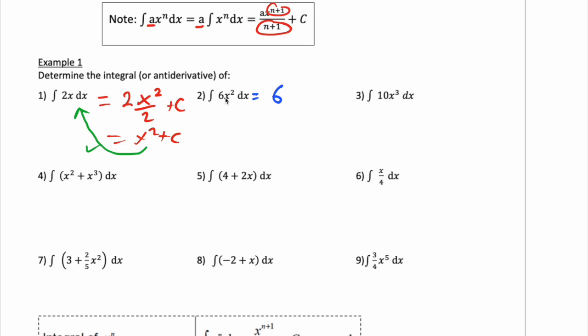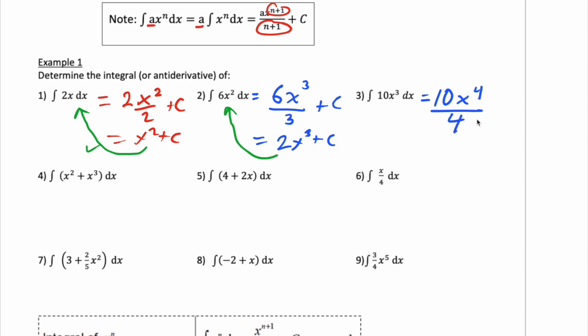So basically, you just got to remember that if you got a constant multiplied by x squared, then that stays. The exponent increases by 1, and that new exponent, we have to divide the function by that. So that's 2x cubed plus c. You can check by differentiating. This would give you 6x squared, so it's correct. So always just keep the constant, increase the exponent by 1, divide by that new exponent.